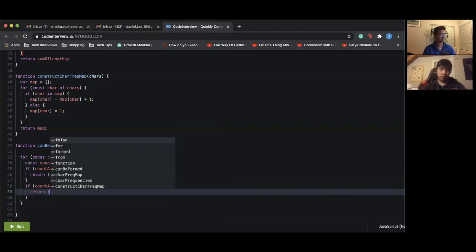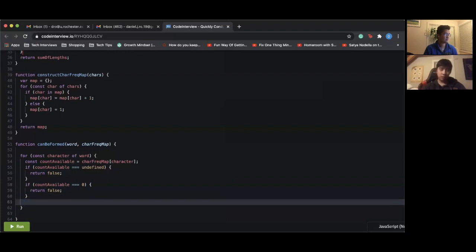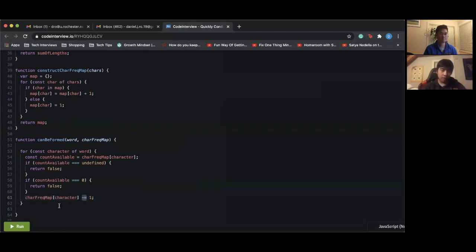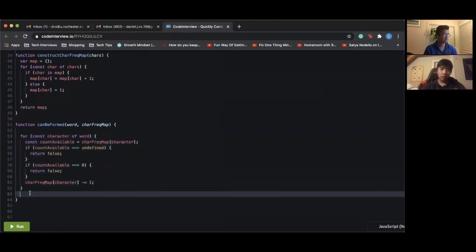And we'll return false. And then in all other cases, we will say char frequency map of character minus equals 1. That's just shorthand for decrement by 1. And then assuming it goes through this entire for loop without returning, then we know that we can form the word. Okay.